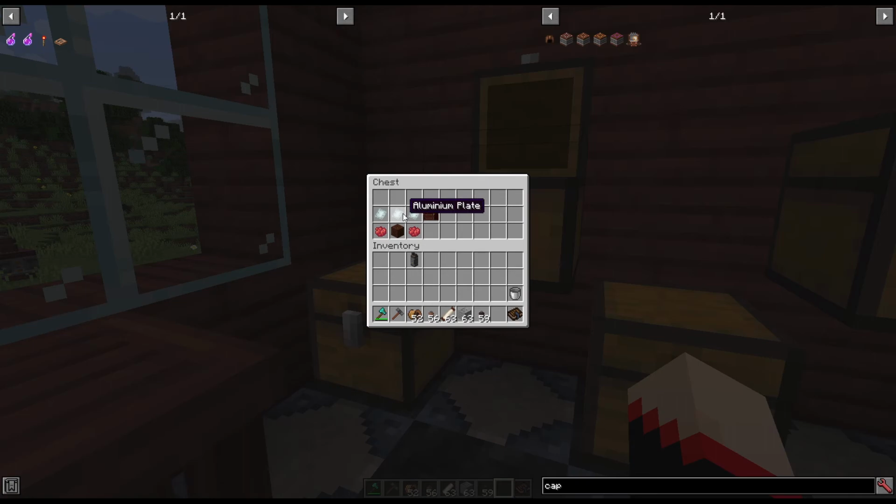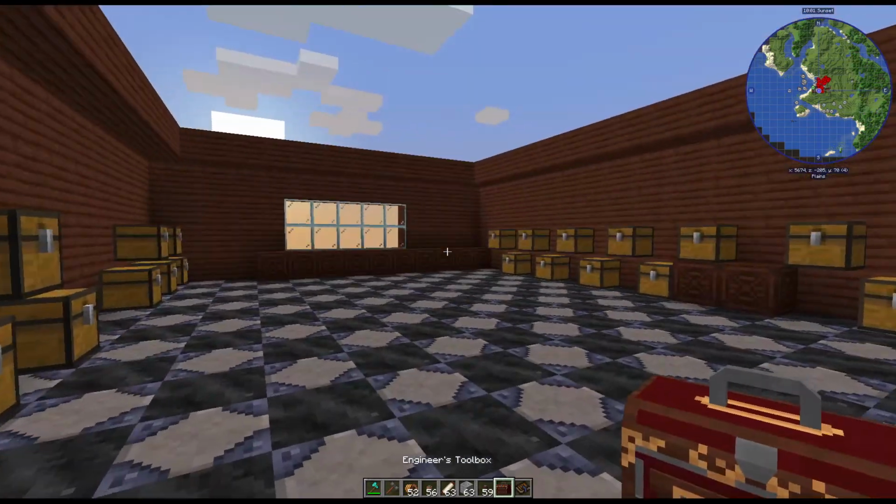For this, you're going to use 3 aluminum plates. Again, just take the ingots and smash them with the hammer, and that'll give you the plate, 1 per ingot. And 2 red dye and a wooden storage crate. So it's going to give us this engineer's toolbox.